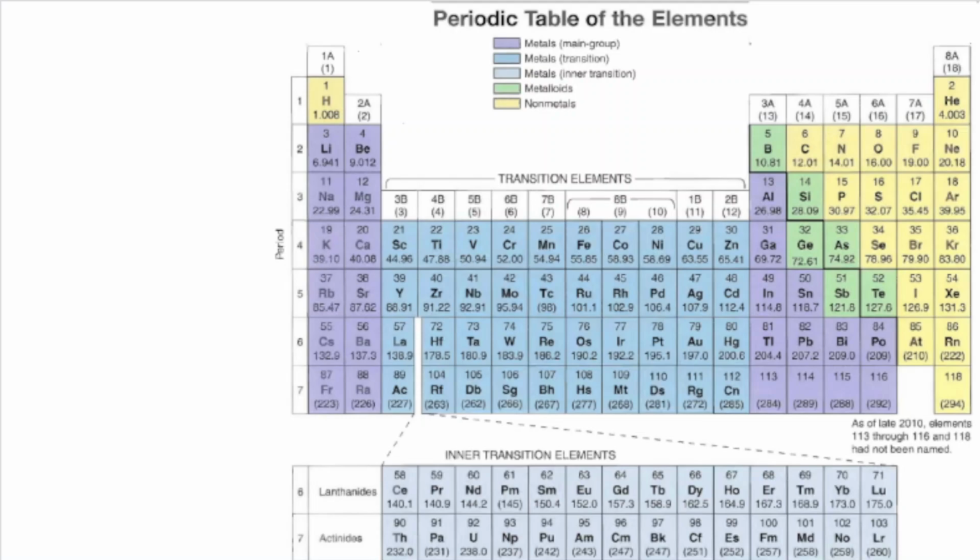Today we're going to talk about periodic trends. Now, we have a periodic table here, and it's divided up into columns, where elements in each of these columns share similar characteristics. And this is all due to them having similar electron configurations. Now, this first column here, right below hydrogen, all these have one valence electron, and because of that, they all have very similar chemical characteristics.